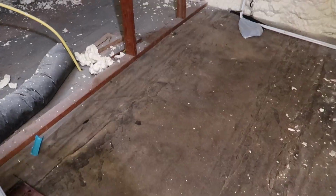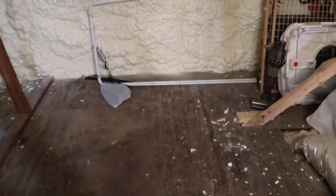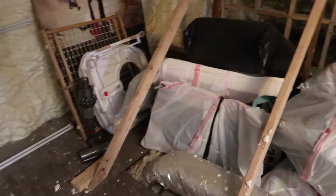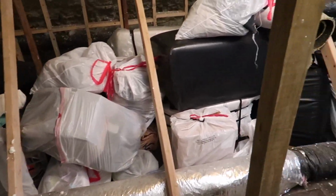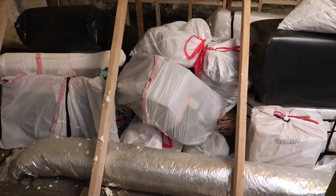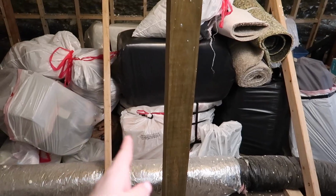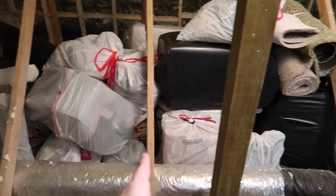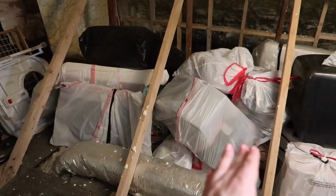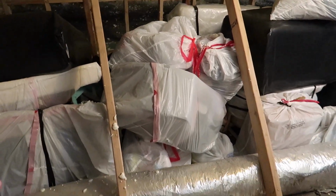We will see. This entire section is what has already been decluttered and organized, packed away, or donated. This section right here is what we are going to be working on today. Like I mentioned, my goal is to get at least half of this done, so probably right here-ish is where we can stop, but my plan is to go through all of this right here, and I have no idea what is over here.